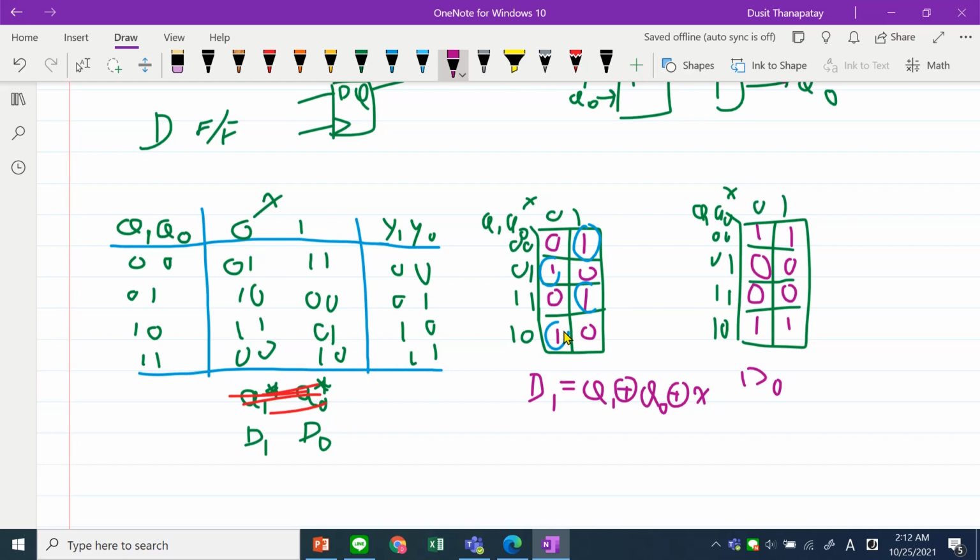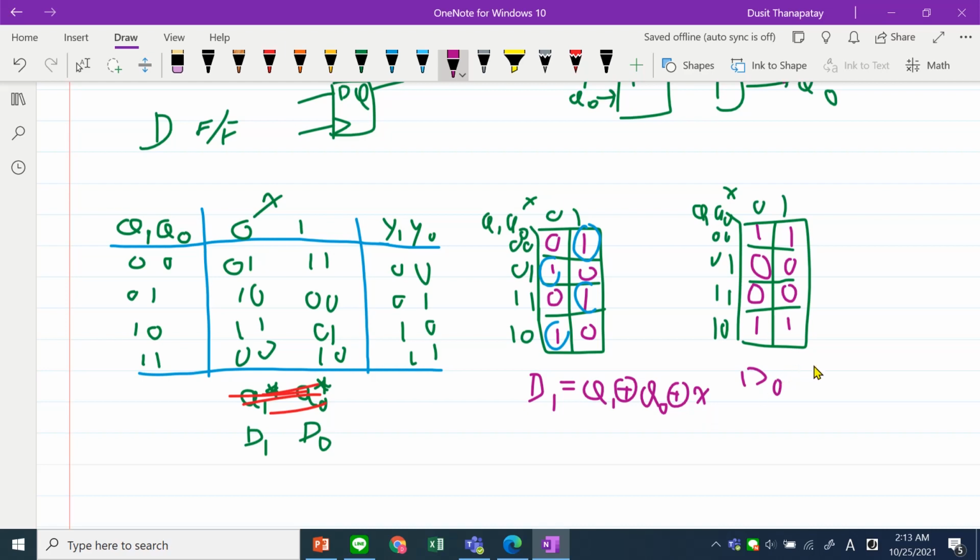Because it is 1 when the number of logic 1 values among Q1, Q0 and X is odd, to give a logic 1 result. So it's XOR between these three variables.